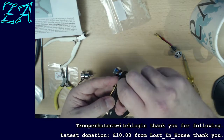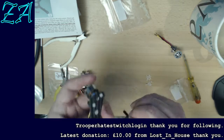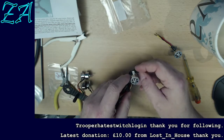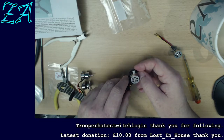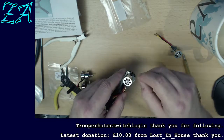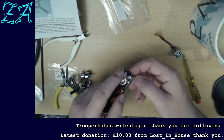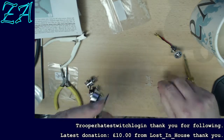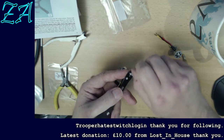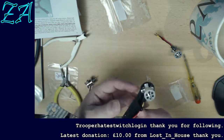Now then, what I'm going to do is put all 4 screws in before I make any attempt to tighten these up, because there is a slight amount of leeway or slop, because the holes aren't an exact perfect size, and if I tighten these up before I put the other screws in, I'll almost certainly find I can't get them through because the holes don't quite line up. So one of the tips is always put all the screws through first, leaving the nuts loose, and then afterwards tighten them up.